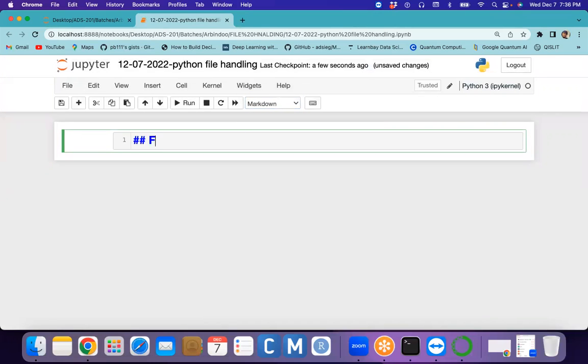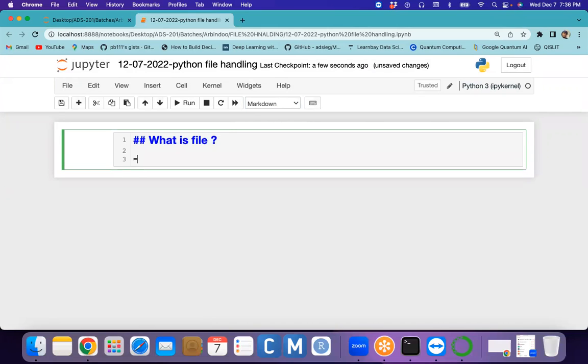Can anyone tell me what a file is? In a file we can store our data, and we can revisit it whenever we want. We are storing the data permanently, in long-term memory, on our disk.